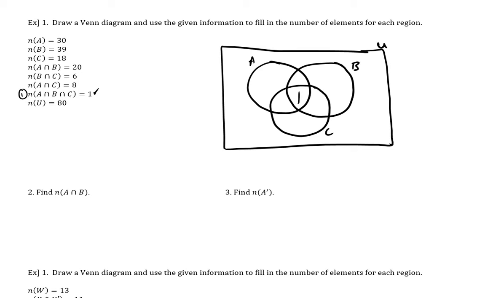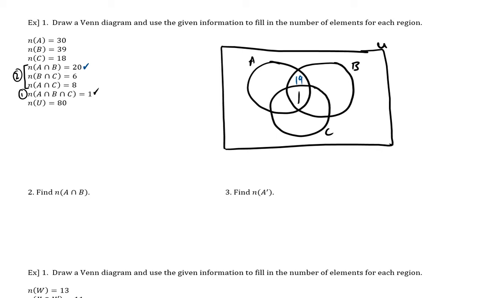Okay, so now that I have that, I'm going to work my way backwards. Because the number of elements in U is 80, that's saying all 8 regions need to add up to 80, so I don't know how that's going to split up yet. But these collectively I can do as my second step. Let's start with this one here. I'll put a little dot on and put a check mark when we're done doing it. So this is the football shape between A and B. It already has 1 accounted for. So that means 19 must be in that region. So 1 plus 19 is 20. That's it. And I do the quick mental math to verify as I go.